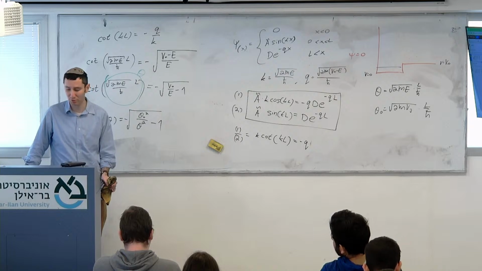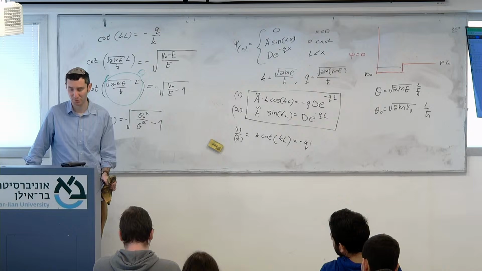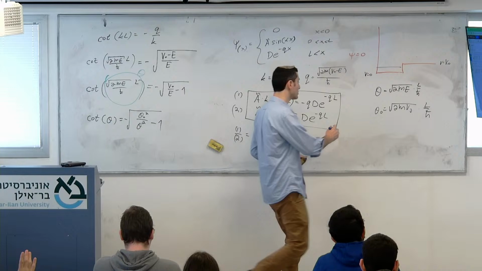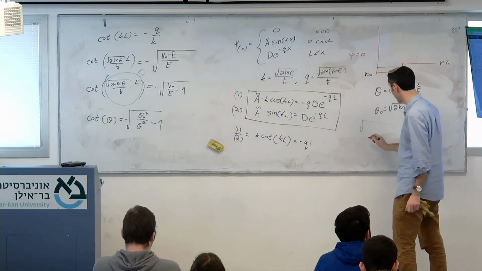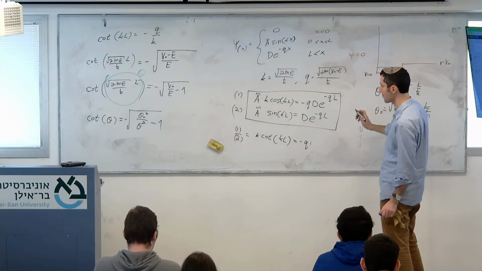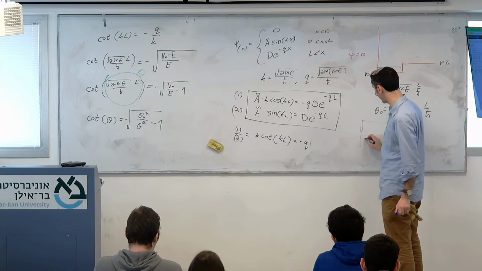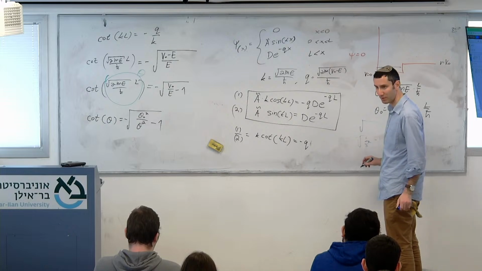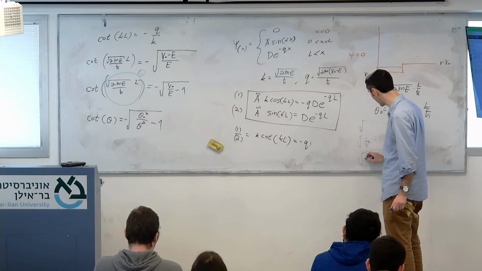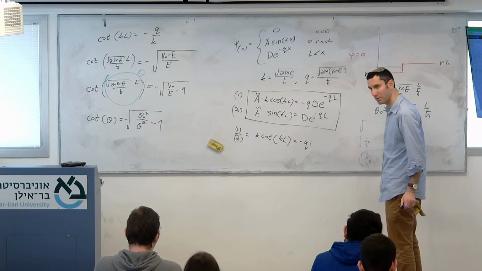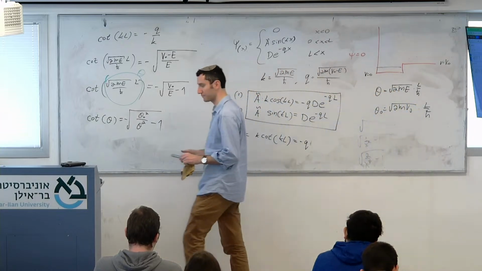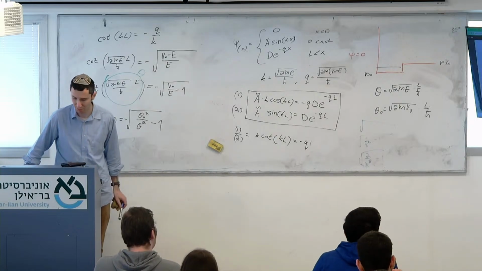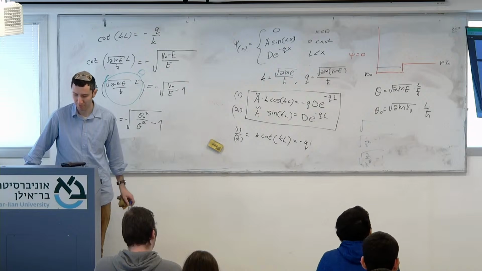You know how to plot cotangents? Yes. Do you know how to plot a square root? Yes. You know how to plot a square root of something over x squared minus 1. Then you do the same thing for 2 over x squared minus 1, which is exactly what you have here. All this is also here. You have these graphs here.